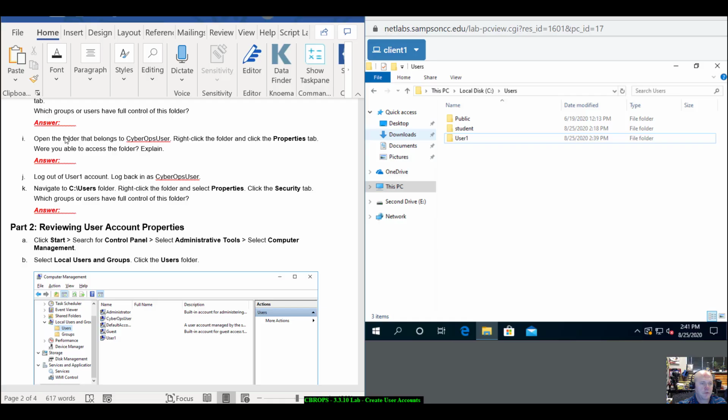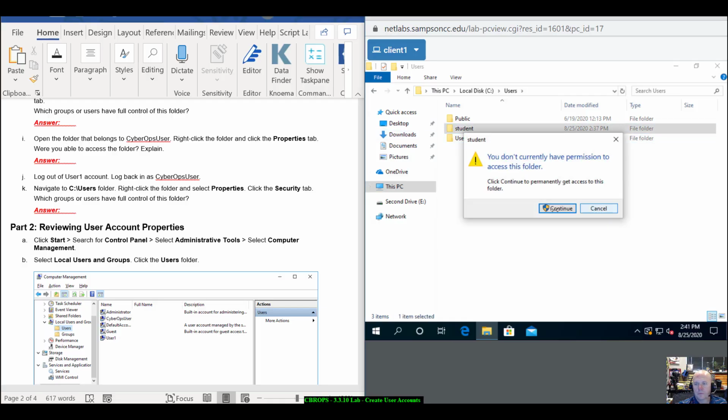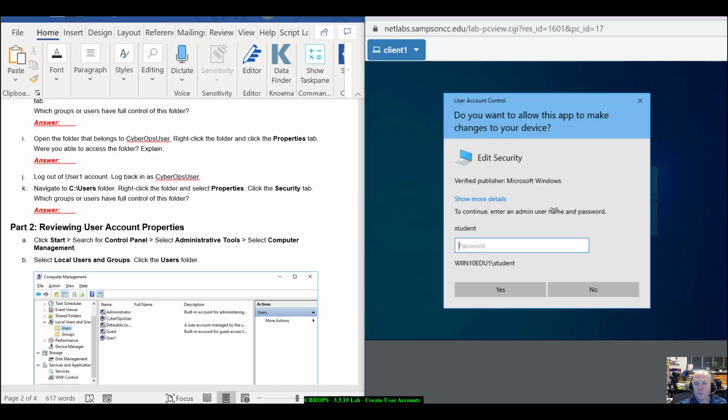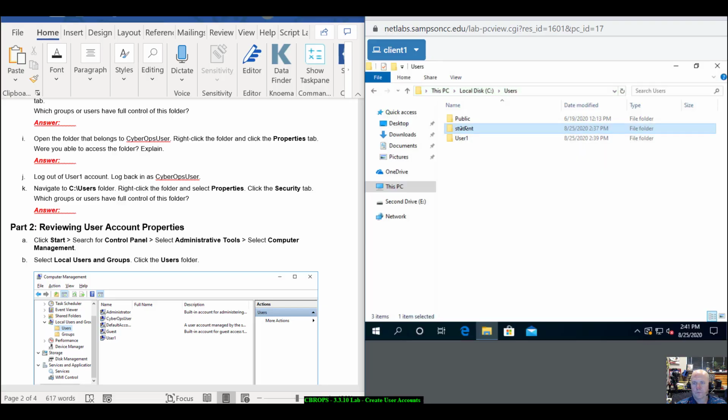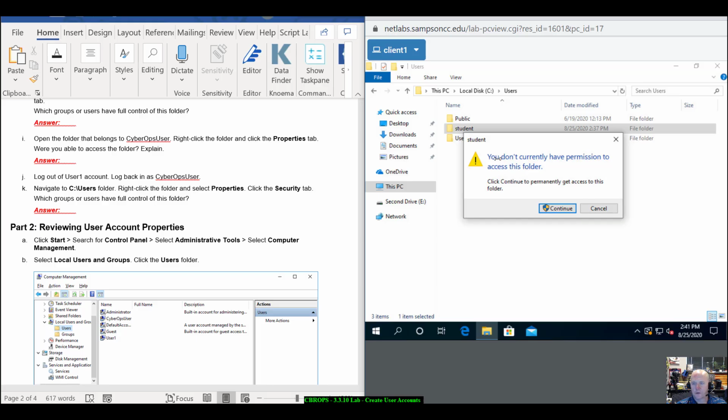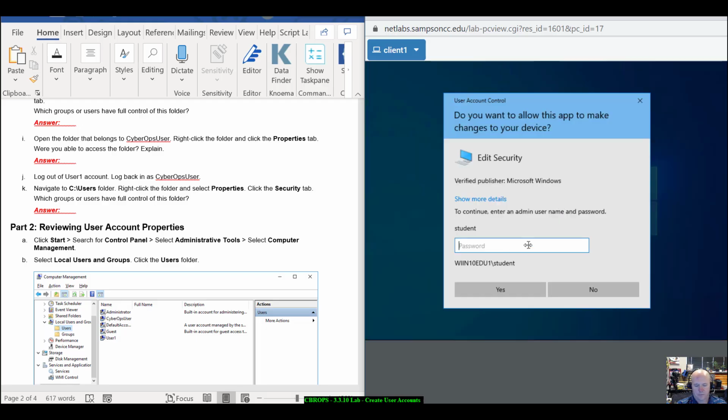Open the folder that belongs to CBROPS user. When I click on it, it says you don't currently have permission to access this folder. Click continue to permanently get access to this folder.